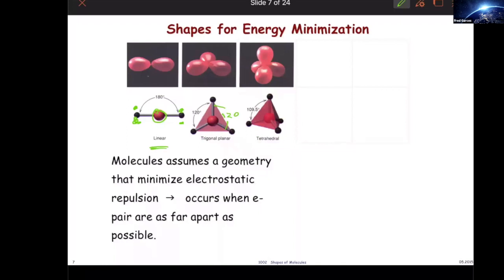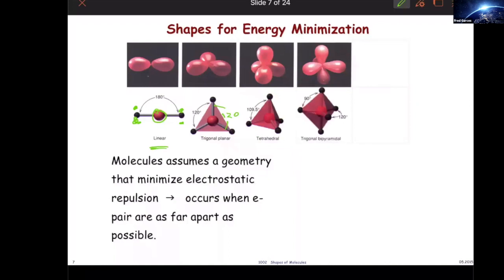In chemistry 200, you have valence shell expansion, so the central atom is going to have more than 8 electrons, and you get geometries like this, which is called trigonal bipyramidal. It's called trigonal bipyramidal because in this axis you have a trigonal geometry, but then you have something up and down. That's why it's called trigonal bipyramidal, because there's a pyramid on top and a pyramid on the bottom.